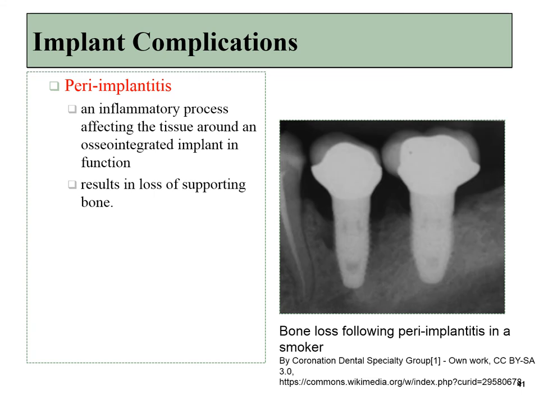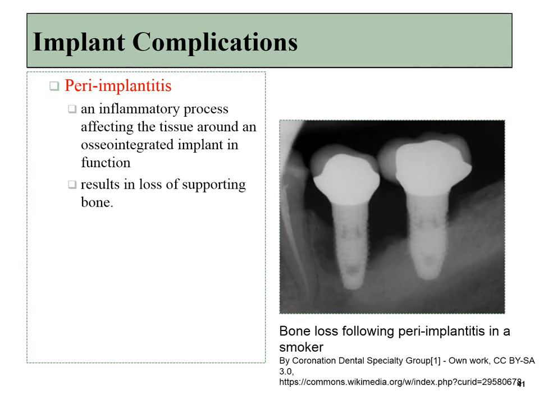Inflammation around implants is called peri-implantitis, and with chronic inflammation we generally see loss of tissue over time — specifically loss of supporting bone, which might lead to loss of this rather expensive implant. The reason bone tissue can be lost is that it normally undergoes resorption by osteoclasts and replacement by osteoblasts. With inflammation, the osteoblasts go on hold waiting for the immune system to give the all-clear, but with chronic inflammation that signal never comes, so osteoblasts slow down or stop. For whatever reason, the osteoclasts keep going, and this leads to bone loss.